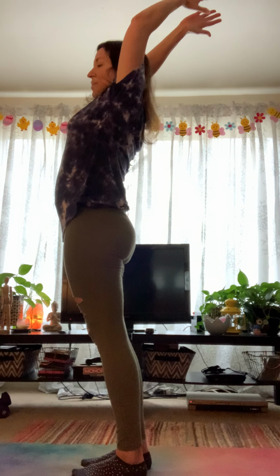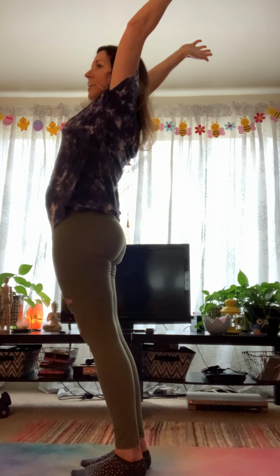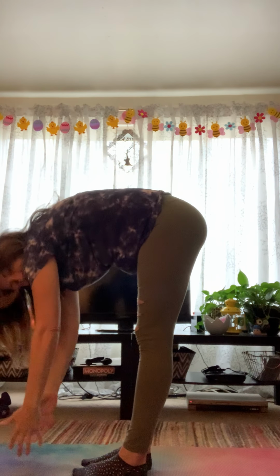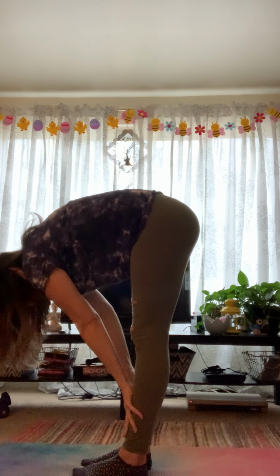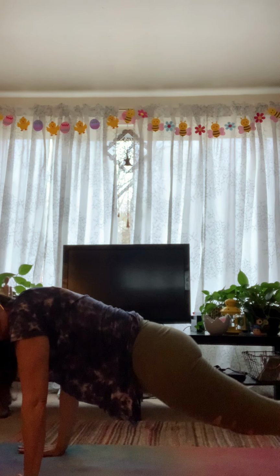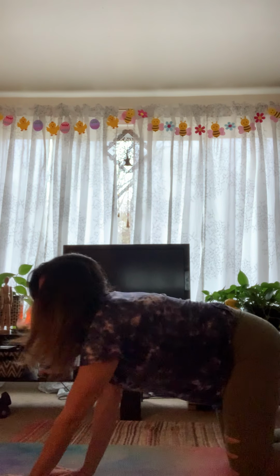Inhale, take the arms up. Maybe you can reach back a little for a slight back bend. Good, as you exhale, pull the belly to the spine. Fold forward, reach for the toes. Inhale, lift up. Exhale, release. Bend the knees and jump it back to a plank. Good. Drop to your knees. And I'll go this way so that you can see the process of the up dog, okay? So some of you might want to turn your elbows out.